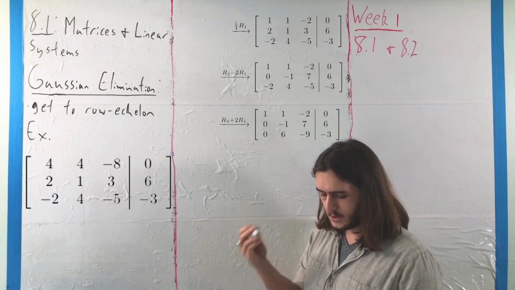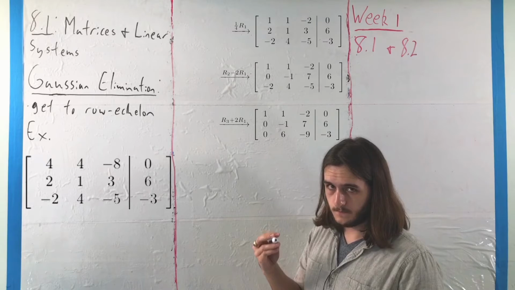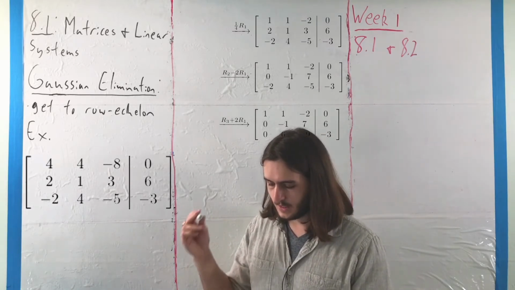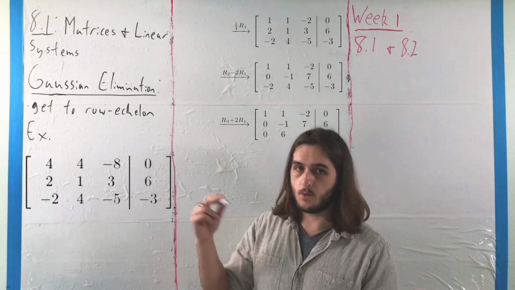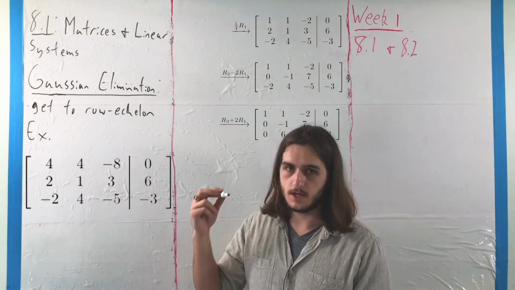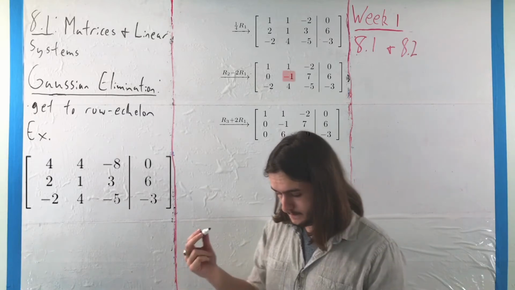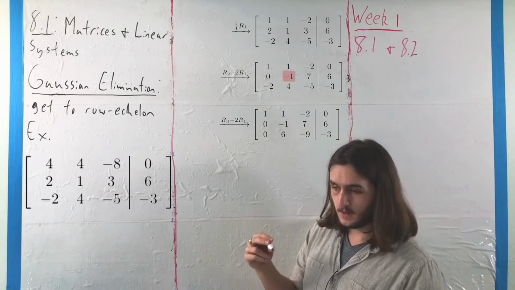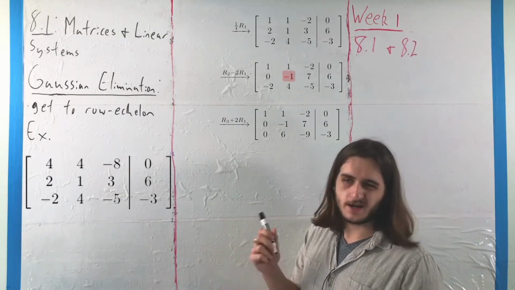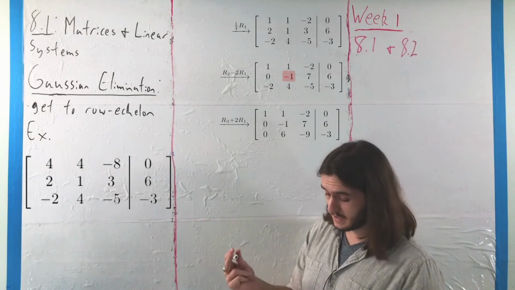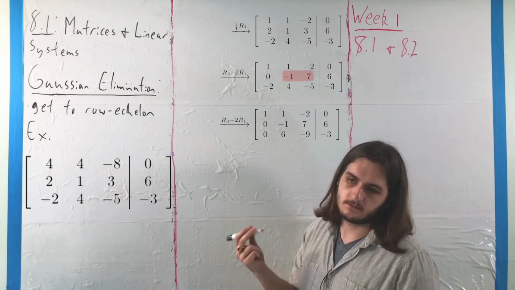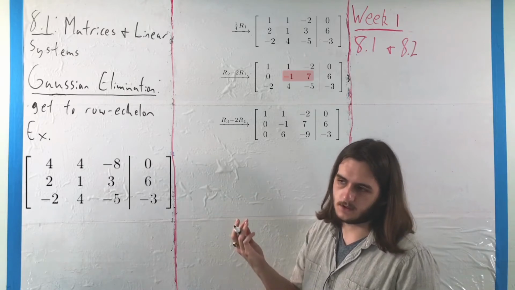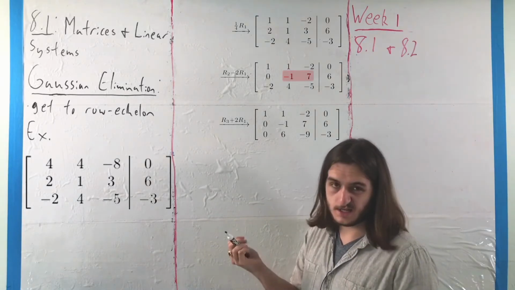So when you subtract 2 times R1 from R2, in the second entry, that means you're going to be subtracting 2 from the 1 in the second row. So you get 1 minus 2, negative 1. And then negative 2 times negative 2, so you get positive 4. And you're going to add that 4 to the 3 to get 7. And then, thankfully, the last part's pretty easy because you're multiplying by 0. Doesn't do a whole lot. You still just get 6.